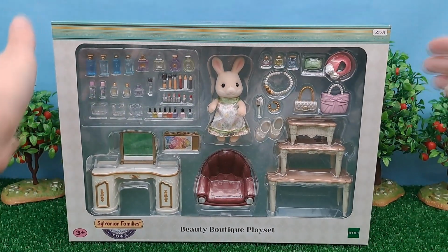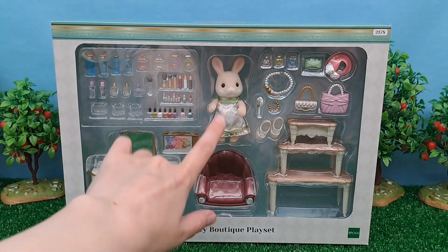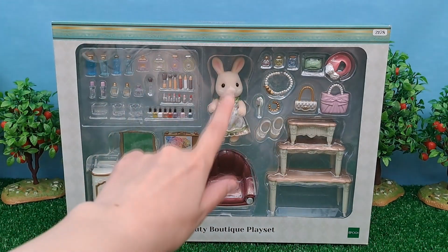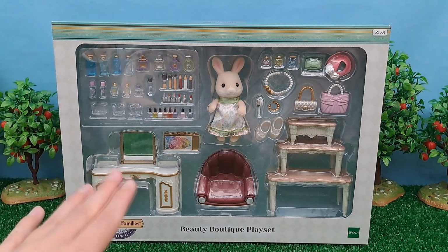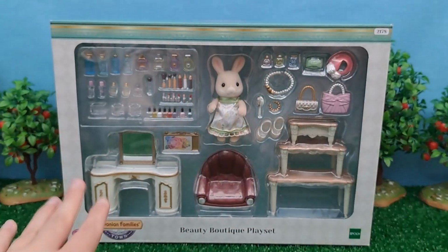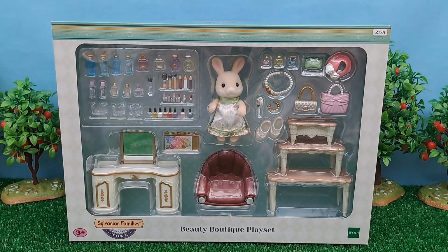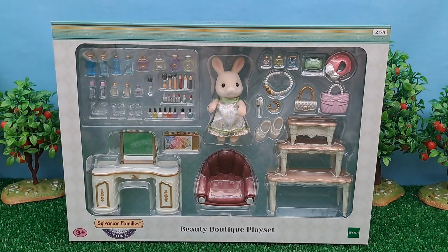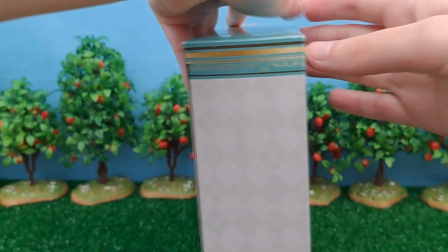Again, it's quite a big box with everything laid flat so you can see everything. This one comes with the Marguerite Rabbit older sister. And again, at the time of recording, this is the only way to obtain this figure in this accessory set. Again, this set reuses moulds of, I think, every piece in here, and I will again do a comparison with the pieces from the older sets that are using the same mould, so you can take a look at the similarities and differences. If we have a quick look at the box, I think it's pretty much the same.